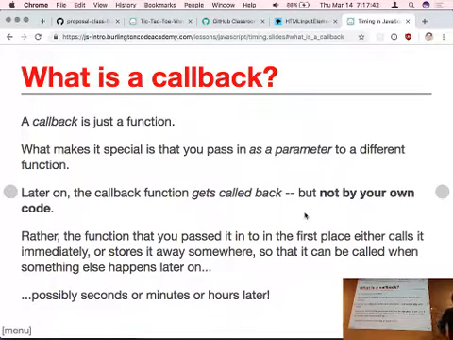So callbacks, they're just a function that you pass to another function. They're different than others because you're passing them as an argument. And the code that calls that function that you pass as an argument is usually not code that you write yourself. Now, it could be. I want to stress that you can, in fact, write functions that take functions as arguments and then call them at some later point in time. That's perfectly fine. That's called callback-based programming.